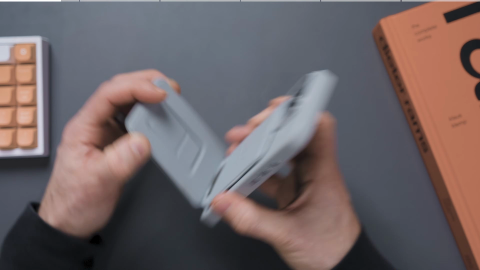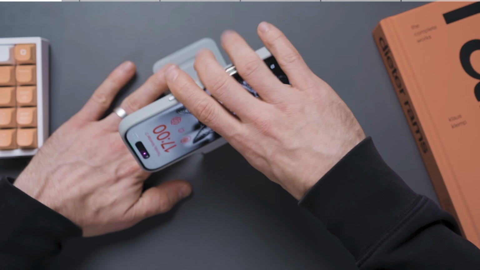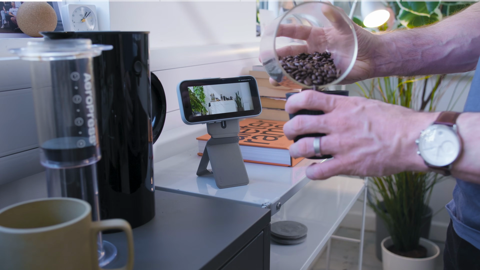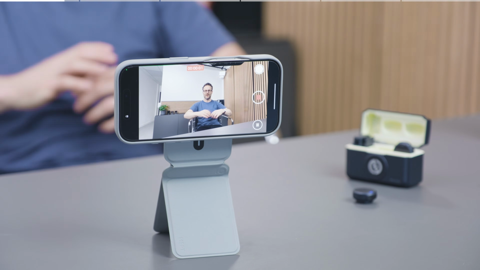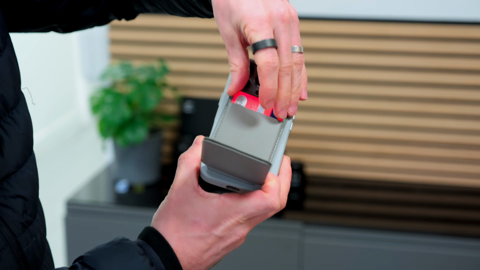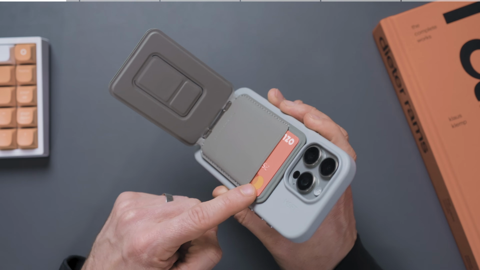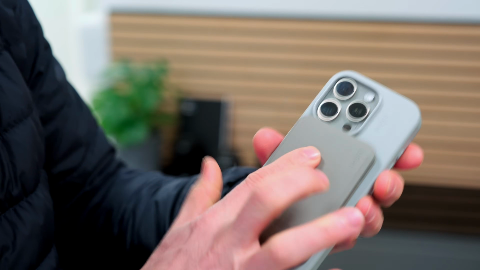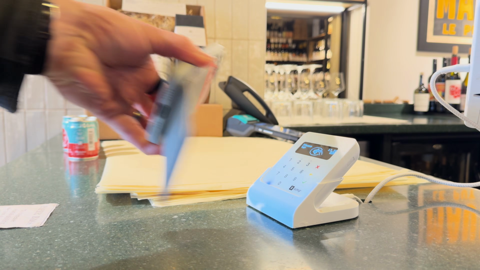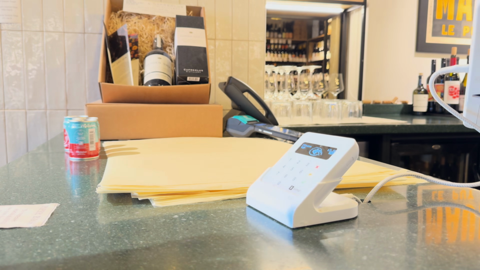It's really good just to kind of prop your phone up in various ways for video calls, watching content on the go. But I've been surprised how often I also use this, say, on a table or on a wall to quickly capture videos or photos when I want to do it. And what's really cool is in this new latest version of it, Moft have also added a rather cool 2-card holder as part of it. That's the one thing I think it was missing. Something like your ID, maybe a certain card that you don't want to put on your phone, and it keeps it all together without having to have a wallet.